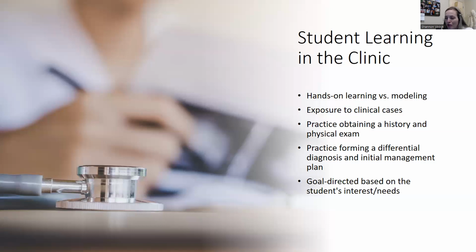We also want to know what the students' goals are and their interests and needs, and that will make it more relevant for them. So what I would suggest is at the beginning of the rotation or the beginning of the day or week, you ask the student, what are their goals for that day? What are their goals for the rotation? Is it practicing a certain exam? Is it presenting? Is it forming treatment plans? Or is there just a certain type of patient they need to see because they haven't seen that yet?